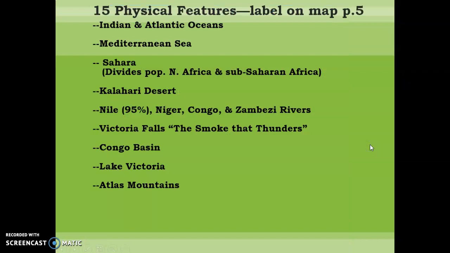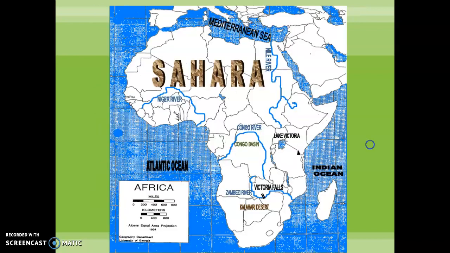The Atlas Mountains. Africa really does not have a major mountain range, but this range of mountains is the only significant range in Africa. And then we have Mount Kilimanjaro, which is not in the Atlas Mountains. It's an extinct volcano that sticks out of the Serengeti in a different part of Africa. And Mount Kilimanjaro is the tallest mountain in Africa at over 19,000 feet. The Atlas Mountains run right along Algeria and Morocco, up in the northwest corner. And Mount Kilimanjaro is the triangle on the east side here.